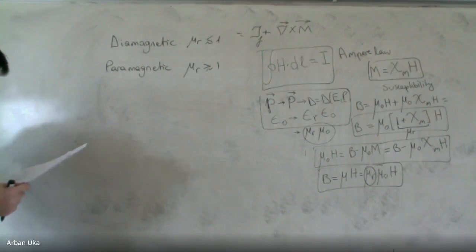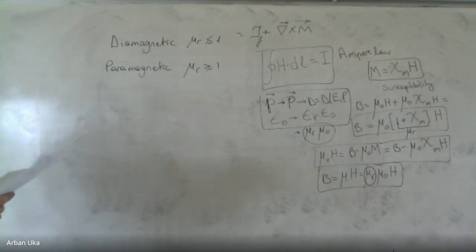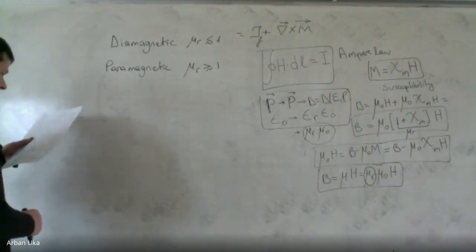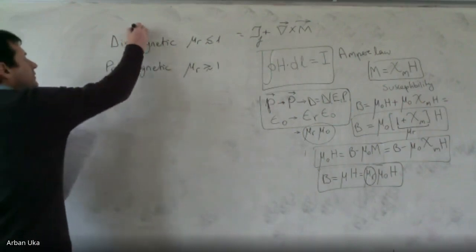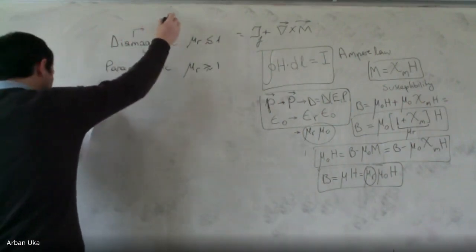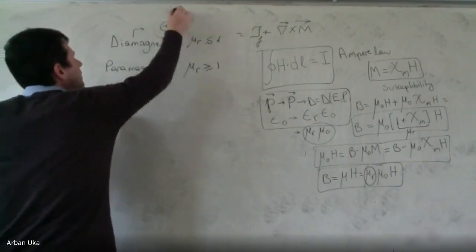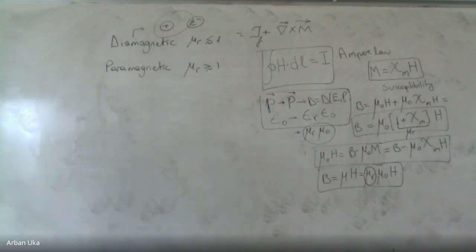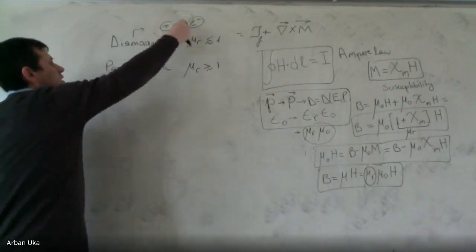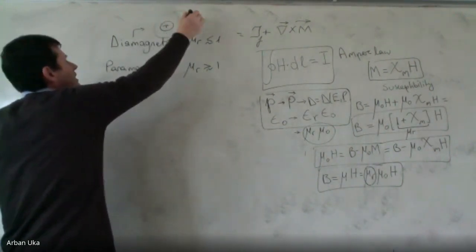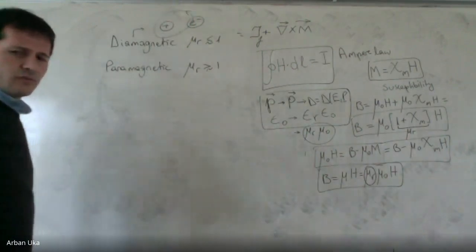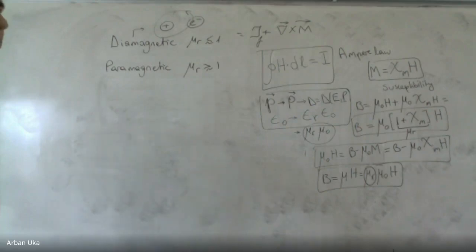For example, the diamagnetic material results from the orbital motion of electrons in orbit. So we have a charge and we have the orbital motion of electrons. Now we have an electron which is moving around the nucleus, and effectively this is creating a loop. So we have a current. If the electron is moving clockwise, we have a current counterclockwise, because we know that the electron moves in the opposite direction to the effective current.